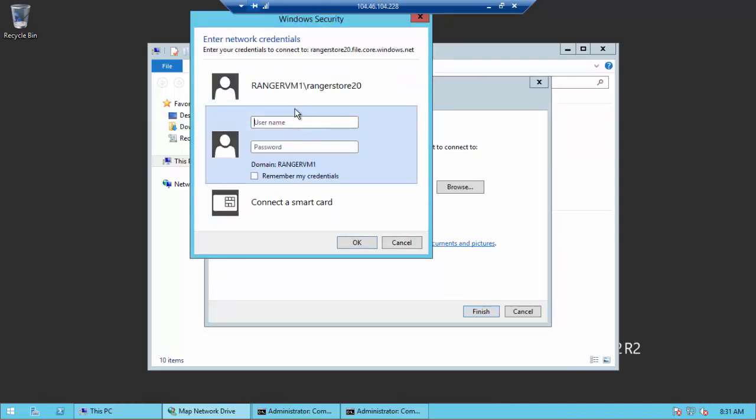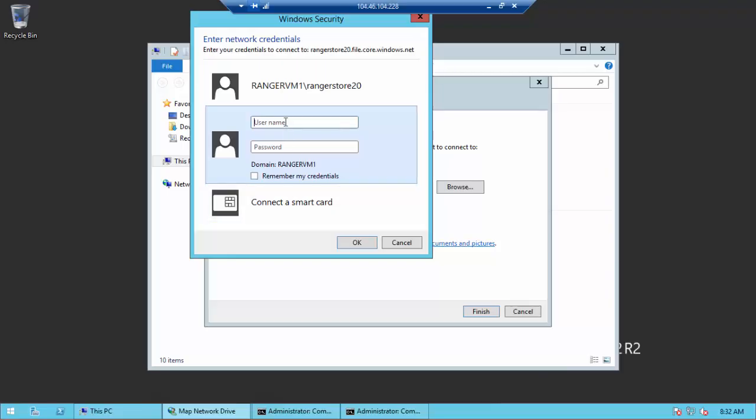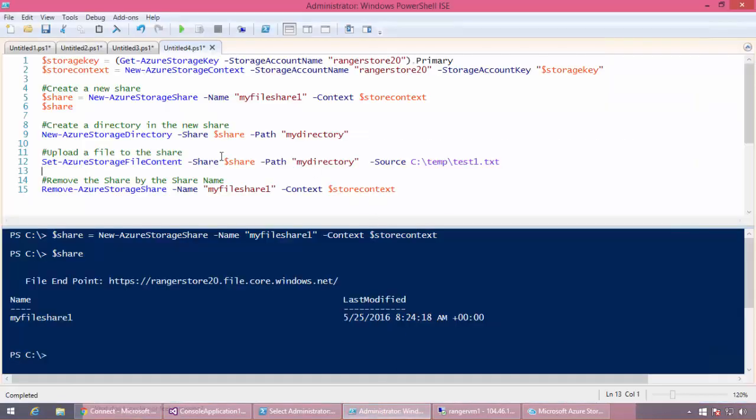It should prompt me. So I've already tried this once, that's why this showed up here, but what I'm going to do over here is put the username. I want to show you that the username is coming from here, if you don't remember or you need to check it out. So let's put the username there, and it's asking for the password. The password is going to be the storage key, access key. How do we get that?